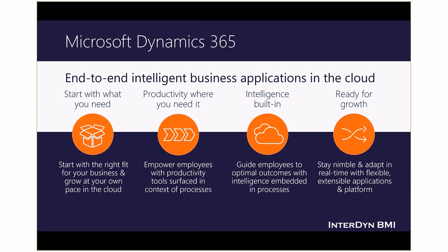With Dynamics 365, Microsoft is the only provider of business applications that infuses data and analytics into processes out of the box, to proactively guide employees and customers to optimal outcomes using predictive insights, prescriptive advice, and actionable next steps. Data and insights are transformed into action for intelligence where it's needed. Dynamics 365 enables companies to adapt and innovate in real time — you can compose, modify, and extend processes and are empowered to change and adapt without IT.